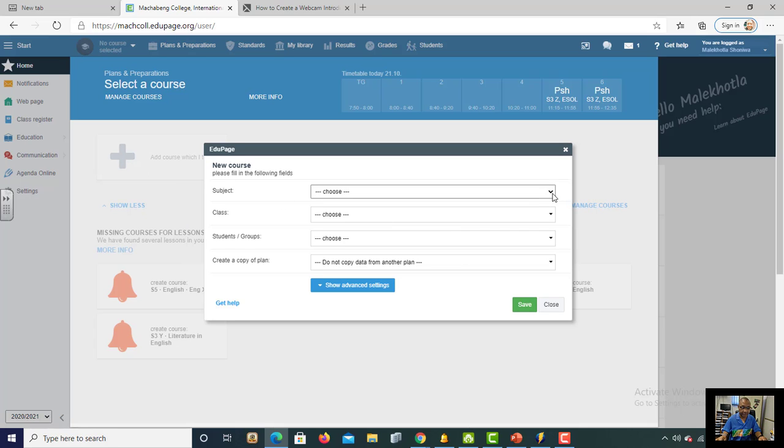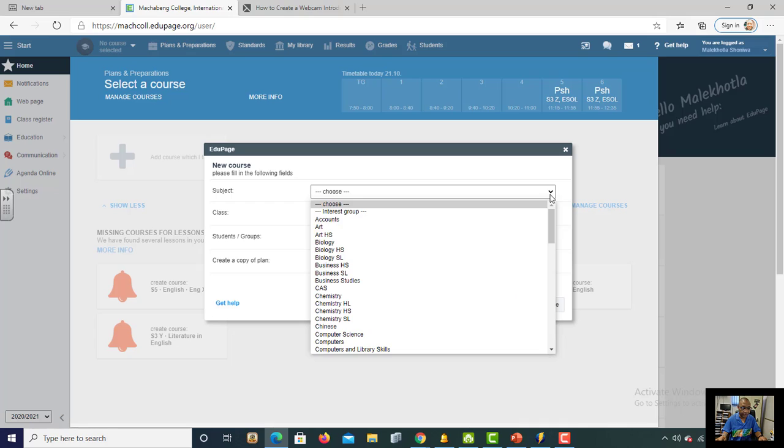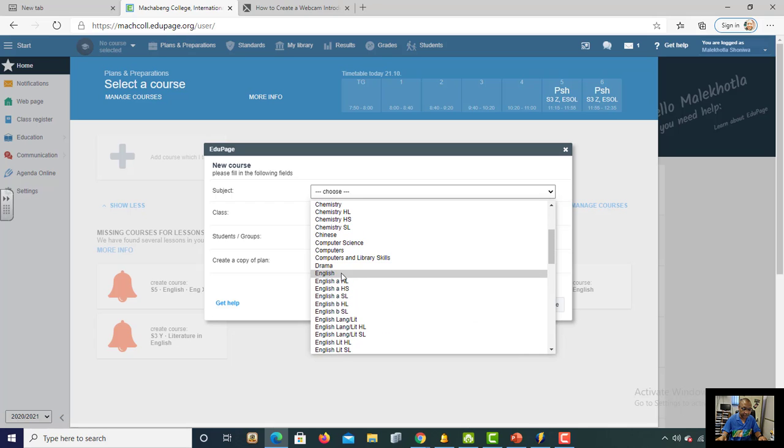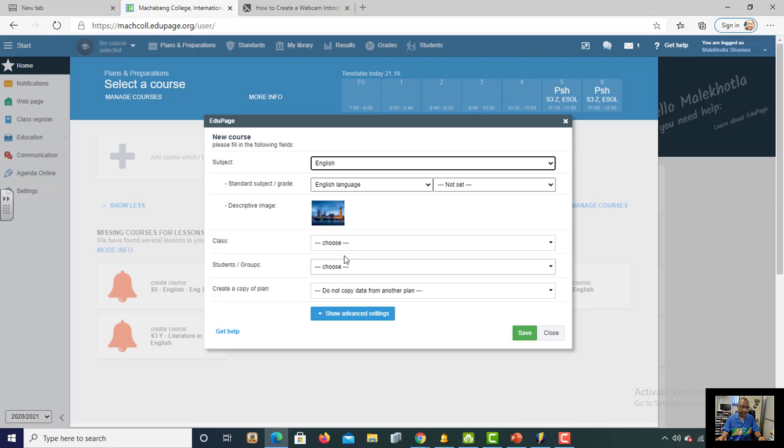Select the course that you're taking. We know it is English. We scroll to this English, and it is standard. Just leave the other one. If you want to put international, you can, but it's not necessary. If you leave these two cells empty, it doesn't mean a lot to us.